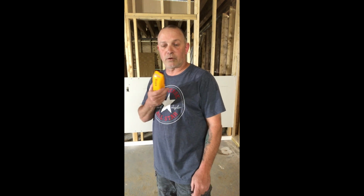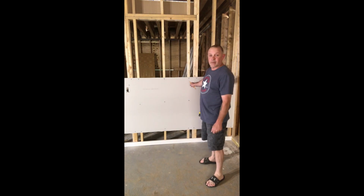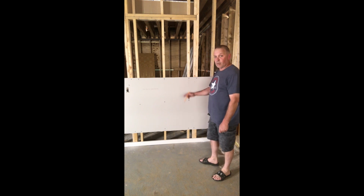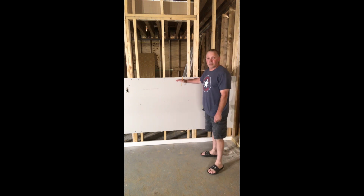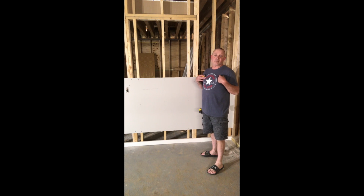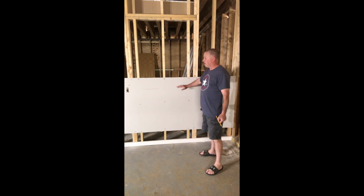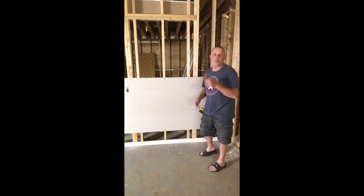We use them at work sometimes to help out with some of the other trades, to find locations when the drywall guys bury stuff. Once I find my stud and I like my location and I want to put my bracket in, the first thing I want to do is figure out what height I want. Obviously, this is super low, and I know I'm only 5'6" and I'm wearing flip-flops, but this is just a demonstration today. My shelf would probably be higher, but this is what my drywall is, this is what we're doing.